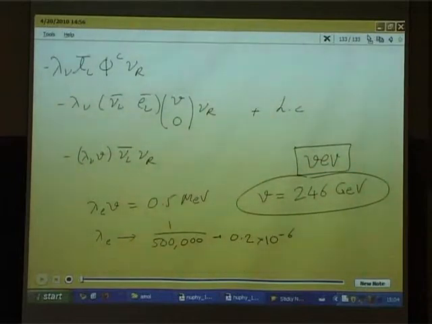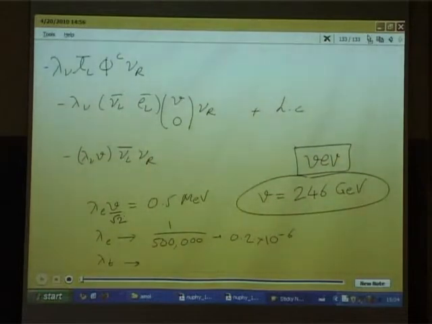On the other hand, look at lambda of top quark. So if I want to get lambda of T, what is the mass of the top quark? There are some numbers that you should never forget. About 175 GeV. Okay. Let me correct one thing here. So it's not lambda times V, but lambda times V by root 2.